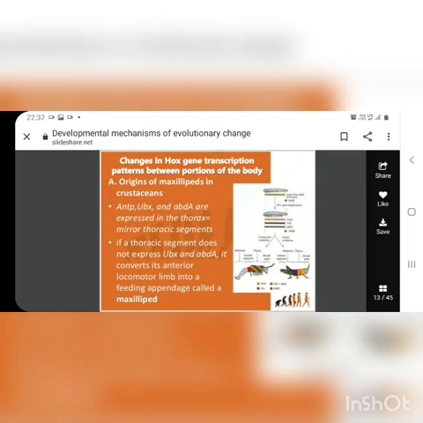There are enough differences in the Hox gene expression pattern between insect and crustacean. When we were talking about the development of thoracic legs and insects not having legs in the abdomen, what I told you was that the presence of the Distal-less gene, DLL, causes the emergence of thoracic legs, while the UBX and the abdominal A expression prevents or stops the expression of DLL. Therefore, in the abdominal region, the DLL gene expression is stopped by the proteins produced by UBX and abdominal A.